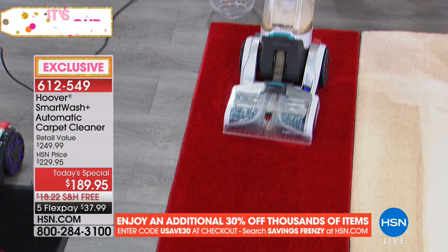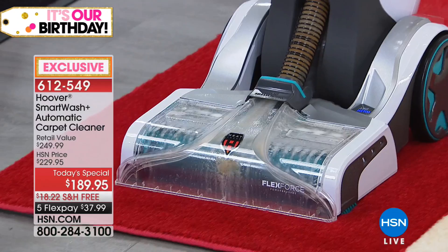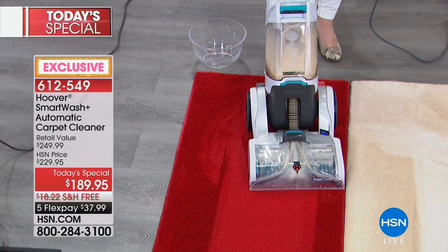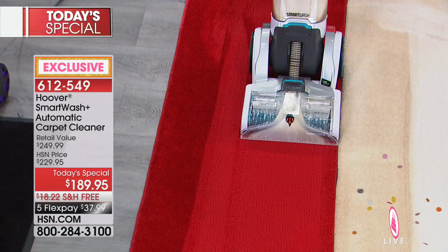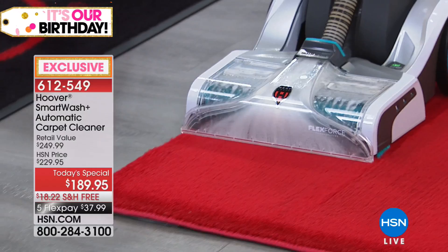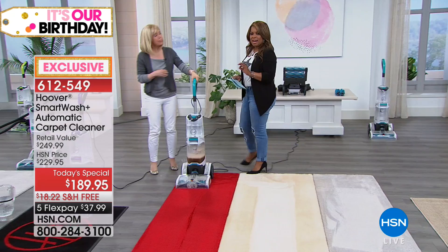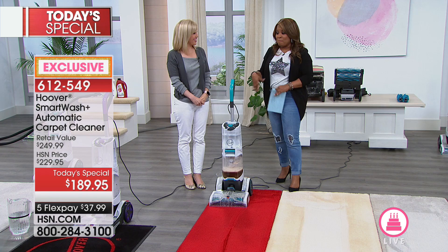One path of the carpet cleaning machine and you can really see how bright and white your carpet becomes. This lighter carpet looked fine to the naked eye until one pass revealed how much dirt was there. When was the last time you shampooed your carpet? Think about your runners, area rugs, bedrooms, and great rooms — it can be expensive to hire experts to come to your home. Today we have the best and lowest price in the country, two exclusive colors, and the beauty of this smart wash: everything is automatic.